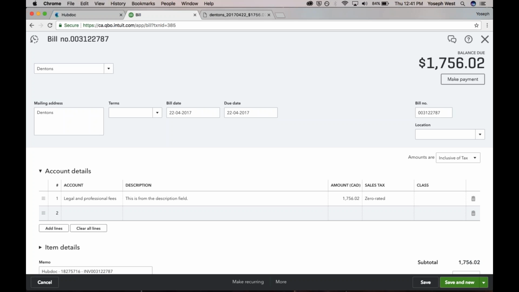What QuickBooks does is it automatically identifies, hey, we've got this Hubdoc transaction that was created with a vendor of Denton's, with this date, with this amount. We also have this bank fee transaction that's coming in with similar details. So Denton's vendor, similar bill date, similar balance, or similar amount, and it suggests a match. So the reconciliation process is really easy. When you're on the banking screen, as Michelle showed, it would suggest a possible match. All you would need to click is match, and the transactions would be reconciled.